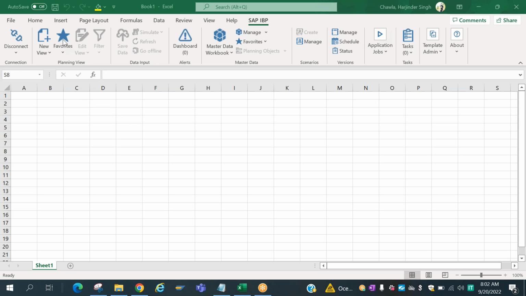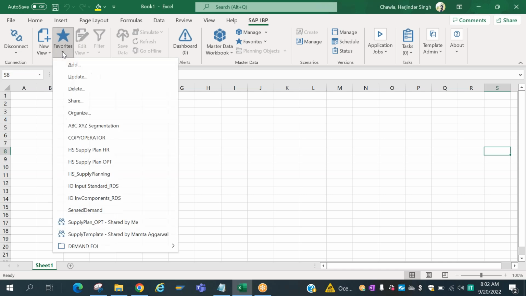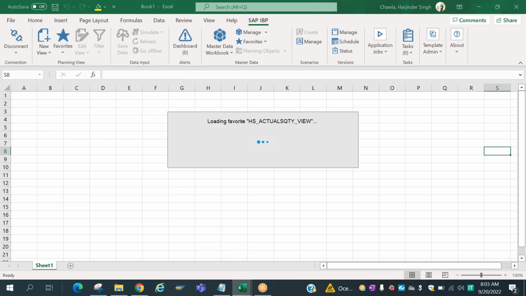And yesterday we were discussing these features of the Excel. Let's continue that. So we have discussed about this favorite. For example, if we have a view, we don't have to go again and again into the new view and then select all the attributes. So what we can do is add them as a favorite as we did yesterday in this folder, and then view it. So the next time when we log on, we just have to click this, and then that particular planning view will be visible here.